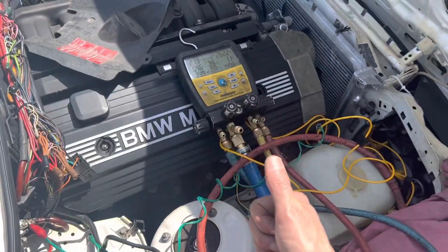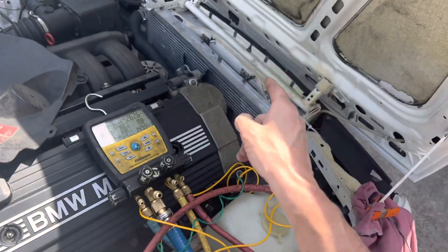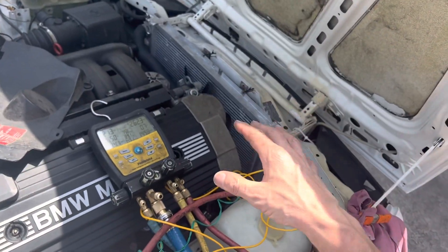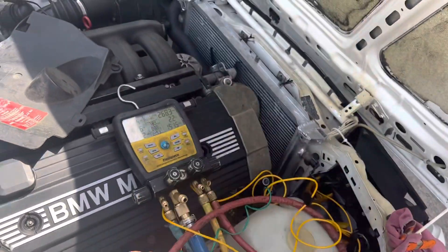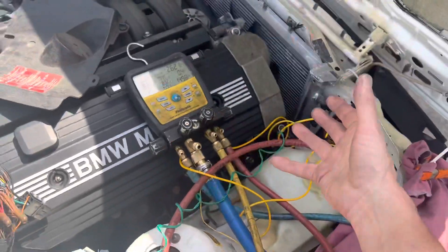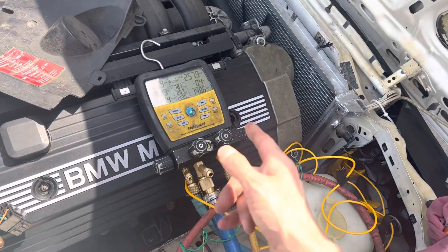I'm not going to go any further on this one because there were a lot of modifications involved — I got it working right. I told them: if you want to narrow the margin down and get a more efficient condenser, remove the factory condenser and put on a parallel-flow microchannel condenser. That will greatly decrease the amount of refrigerant needed and greatly lower the head pressure, making it work better in hot weather. We're in the Burlingame/San Francisco area — it gets a little hot here. He'll lose a few degrees out the dash on hot days, but if he changes to a microchannel condenser he'll gain that back. You could also go the extra mile and put a microchannel evaporator inside too, but then you're really adjusting the refrigerant charge quantity. Alright guys, we're done here on these two for today.